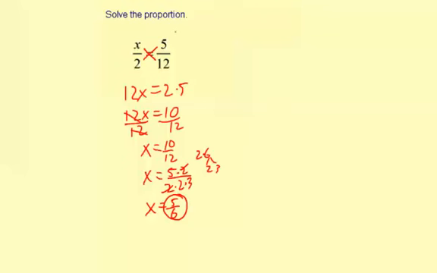Now there's another way to work on proportions, and some people like to do this easier method. Look at the relationship between 2 and 12. There's a multiplication and division relationship between ratios. And let me just show you a quick example here. Let's say 1/2 equals 3/6. Now we know these both reduce to 1/2, so you have a proportion here.